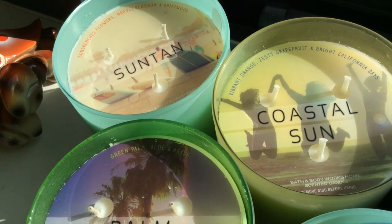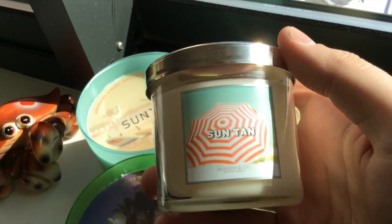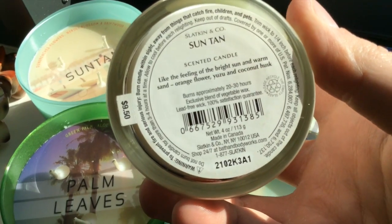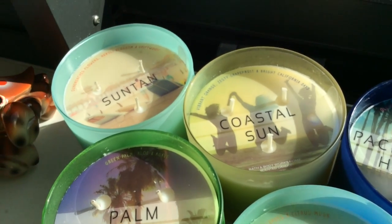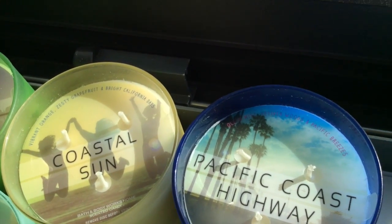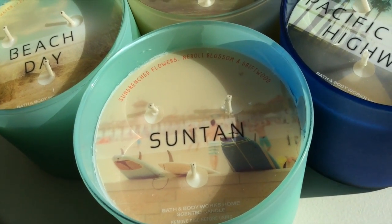Finally, Suntan. Now, you hear Suntan, you think, oh, okay, well, it must be Suntan from the Boardwalk Collection 2012 that came out in 2013 as Poolside, and then 2014 in the test destinations as Sunny St. Tropez. Now, the notes on this were orange flower, yuzu, and coconut husk, and then Poolside had different ones, and Sunny St. Tropez had different ones. And so I was excited because I thought, okay, well now finally, since Sunny St. Tropez didn't go wide in the Destinations collection for the French Riviera, maybe they're going to release Suntan Poolside in this collection, which would make sense. The images even show that, the surfboards, and it would be a great release and everyone would love it.